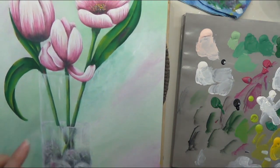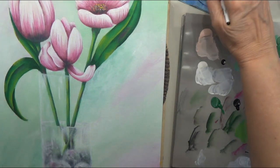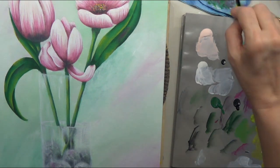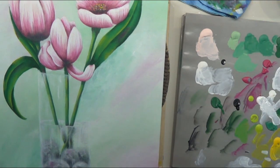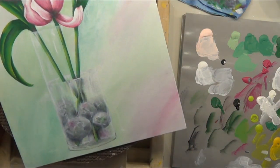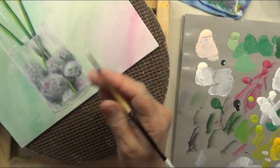Okay, that doesn't look too bad. I think I'm going to have to come back and do that side again while it's drying. I make mistakes just like everybody else. So if you make a mistake, don't freak out and think the whole thing is ruined, because it's not. So we're going to go down here and try and create the look of some thick glass here.